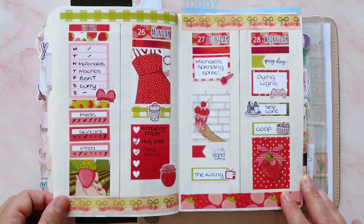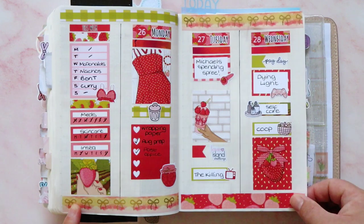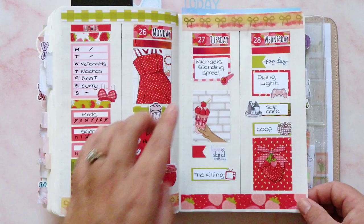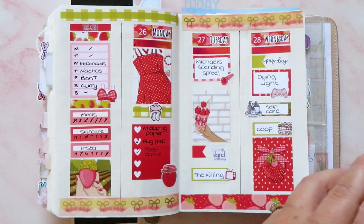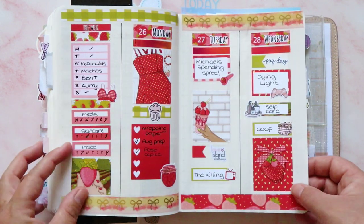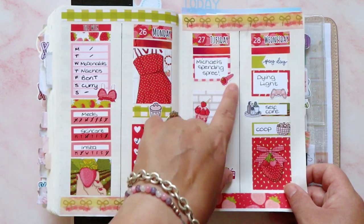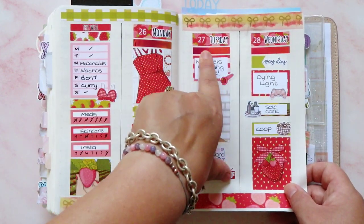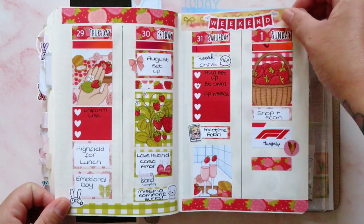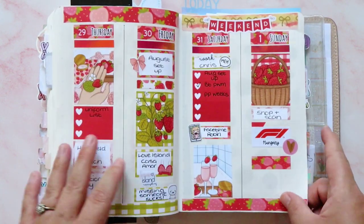Then we've got the last week of July, which was this beautiful kit from CG Plans — a strawberry kit, really pretty, such pretty colours. I just love how this Simply Gilded washi went perfectly with it — it was like it was meant to be. I got it in happy mail and hadn't asked for a specific washi, and I needed more washi for this kit and it just came at the same time — so perfect. This kit is absolutely gorgeous. Did you see something exciting there? We could have a video coming soon — not saying any more! And then yeah, we are moving on to the end of the week which was just last Sunday, so I am on the ball filling this in.